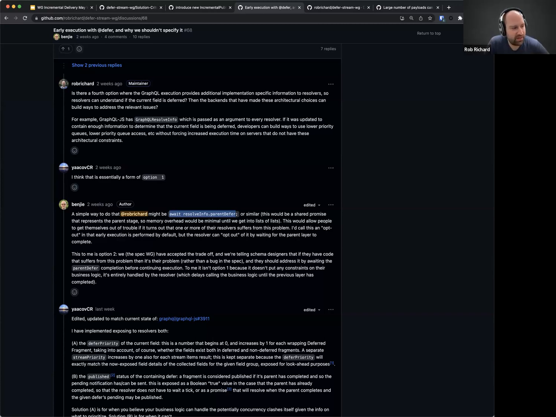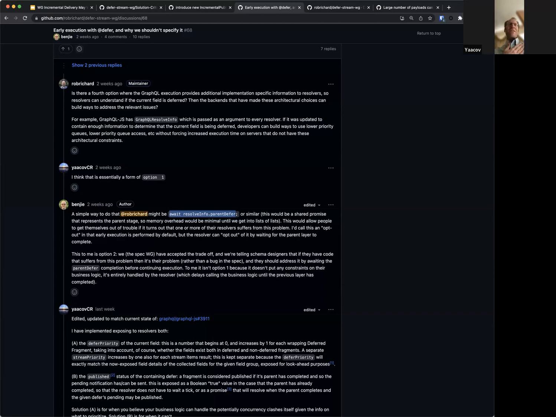If we did only spec deferred execution, that does feel like it would be a breaking change to allow early execution, because you could be using deferred execution with resolvers that have side effects and be relying on that, right? I don't think you're supposed to rely on resolvers having side effects except with mutations. Some people might, but I don't. We can even add a note that that's still not a good idea.